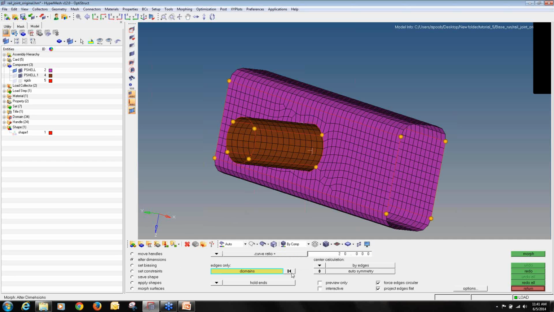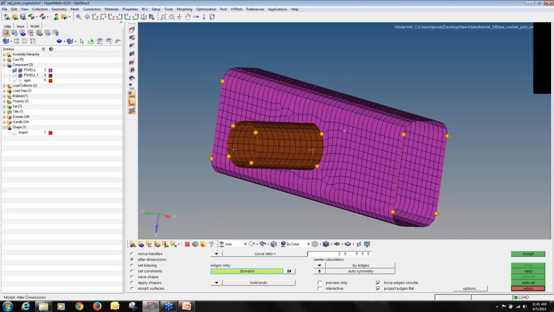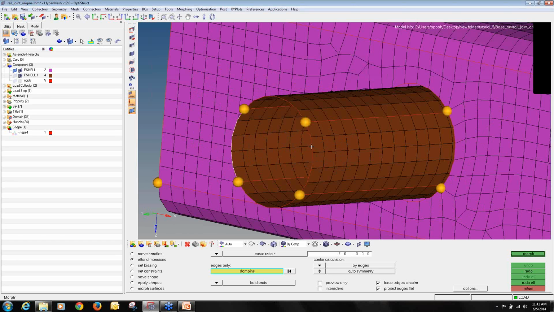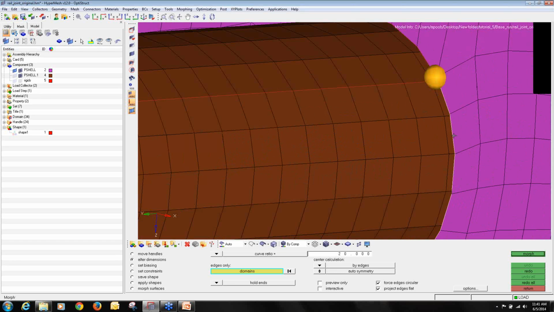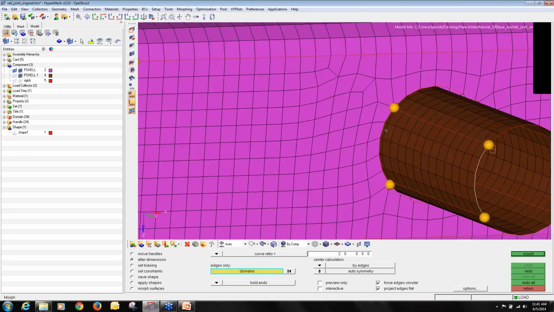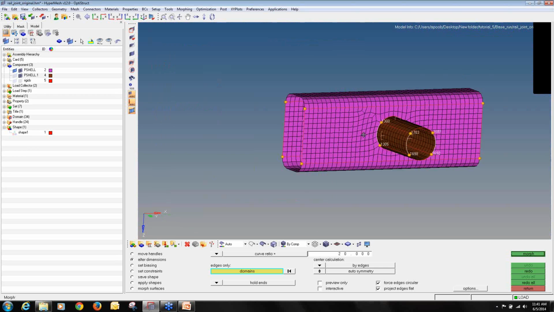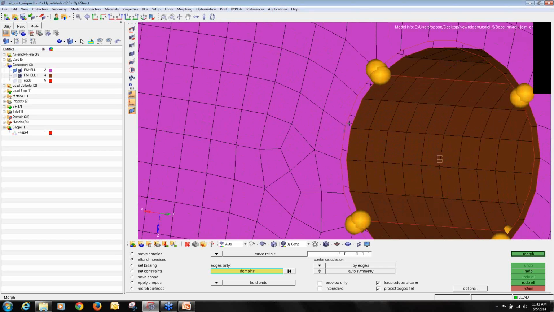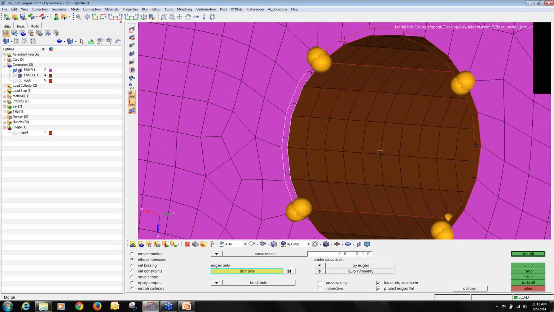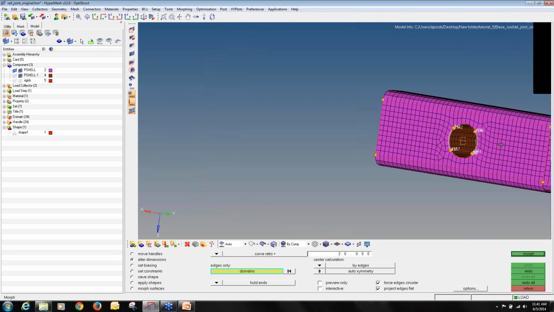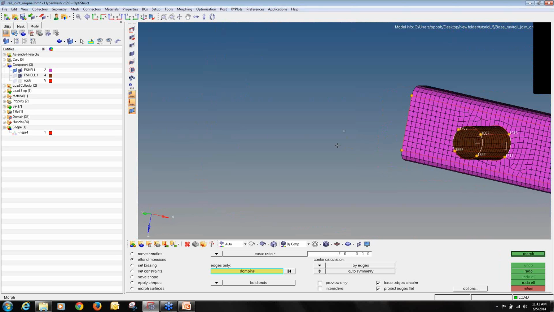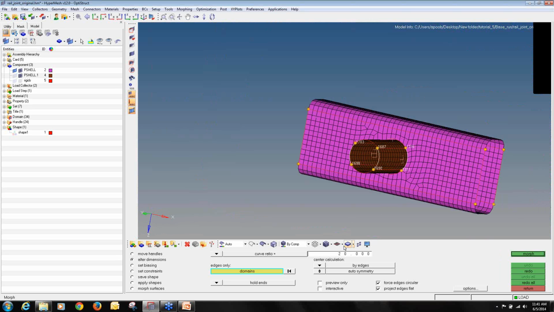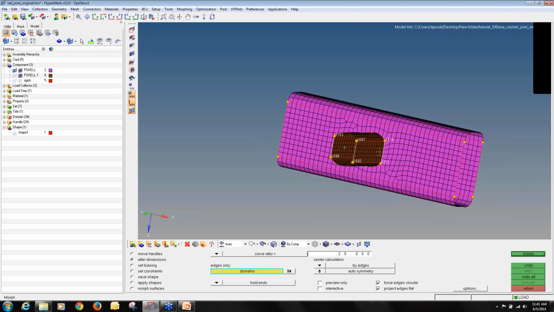Then again go to alter dimensions. Now this time select these domains. And click on morph.